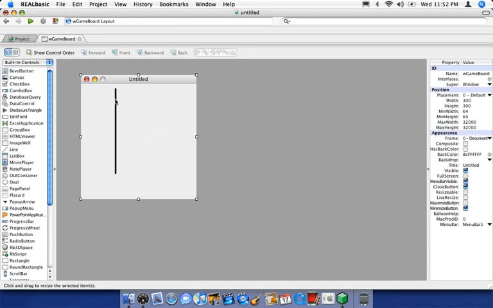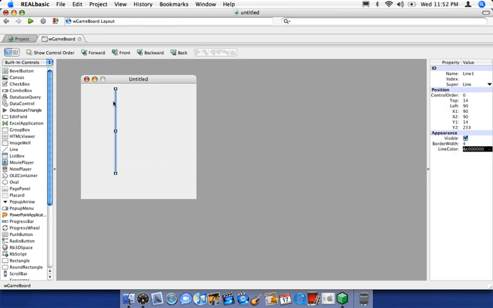So now we have this line, and it looks pretty good. Now you may notice when you click on it, it's not going to get selected. It's a bit tricky, so if you want to select the line in the future, you can click and drag on the background and just highlight a little portion of the line, and you can actually select the line like that. So let's select this line here, and let's make a copy of it and paste it, and we have a copy here.